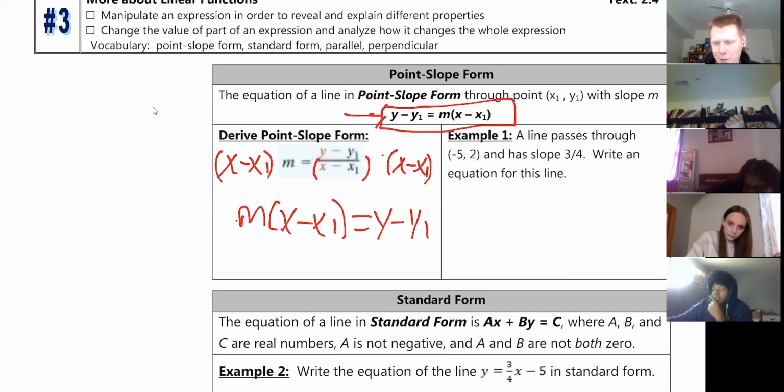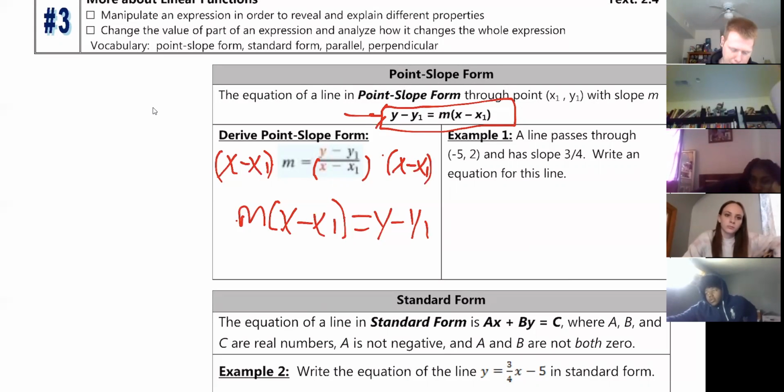Am I ever going to ask you that? Never, no. So it's not that important, but just understand that's where this form comes from. It's just based on the slope formula. If you remember doing proofs in geometry, we won't really be doing proofs in here, but if you wanted to prove why this formula is true, you could just derive it from the slope formula. You won't really see a lot of proofs in here, if any. But you can prove different things in algebra, similar to how you did in geometry. You don't usually do tables though.